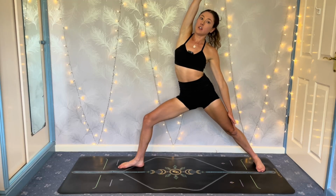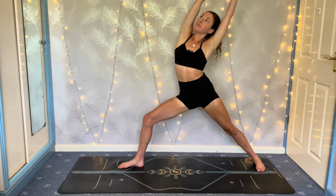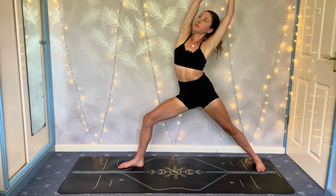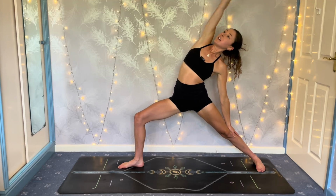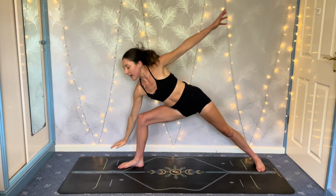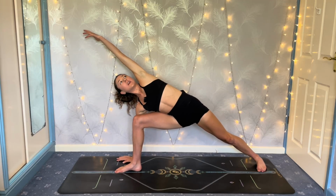Tap the thigh, do that a few more times. Tap it up and back down, keep it going. Let's do just one more. Pause in your reverse warrior 2, lean further back. Extended side angle. Bring your right hand to the outside of your right foot, reach your left arm forwards.